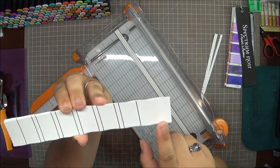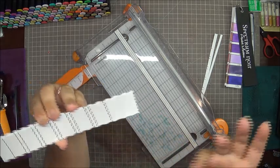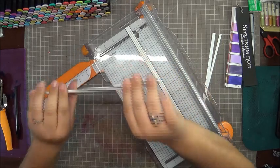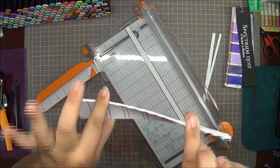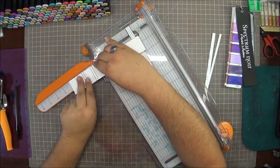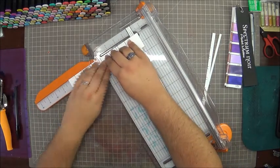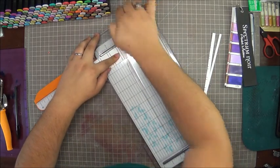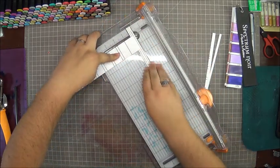That's where you're going to cut your half inch off to make it 8 inches. I stack mine all together because I can with my rotary cutter. You may not be able to if you've got a slide blade cutter. So I'm just going to put it right at the 8 inch mark. Come in and chop.